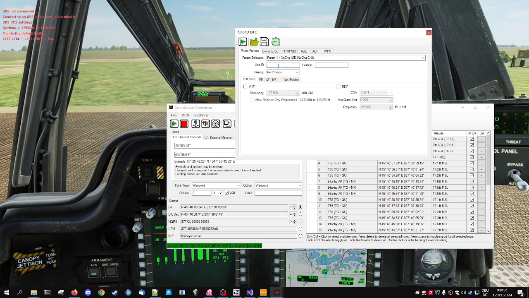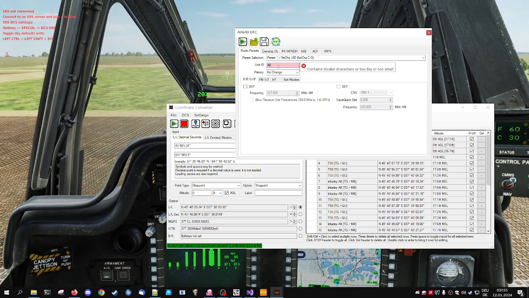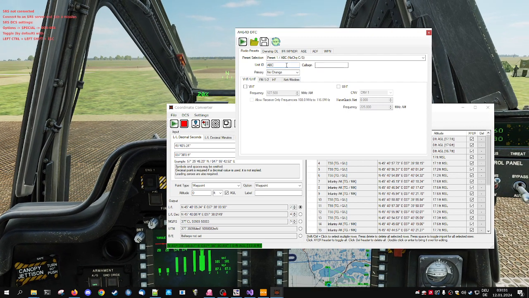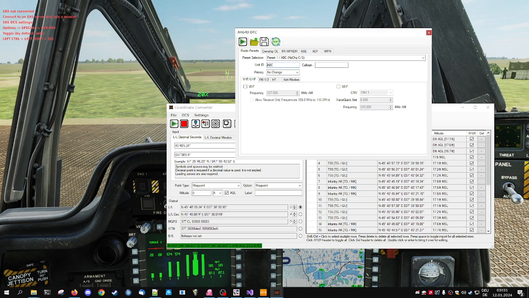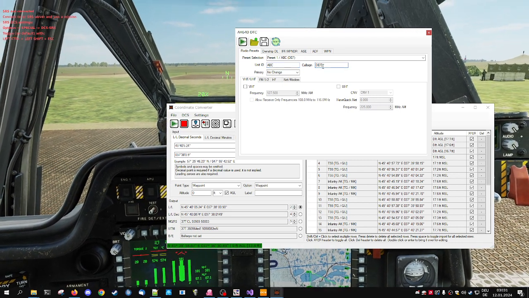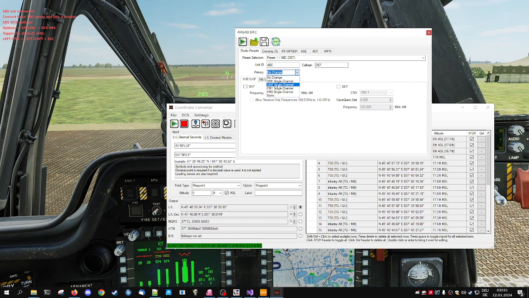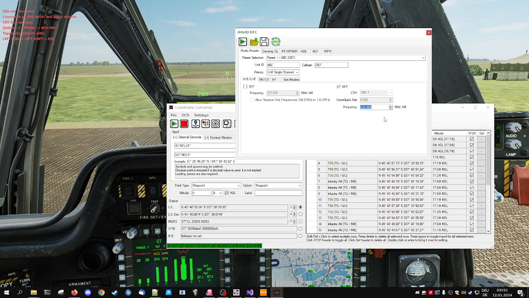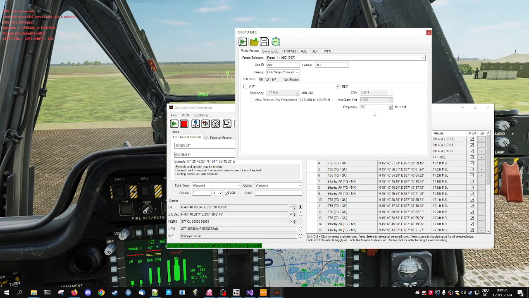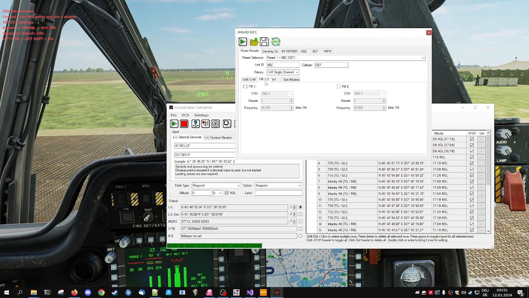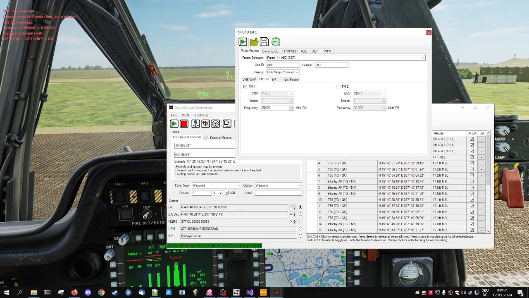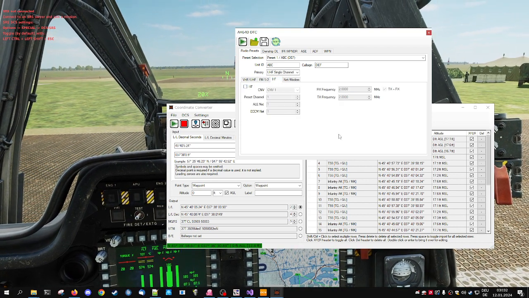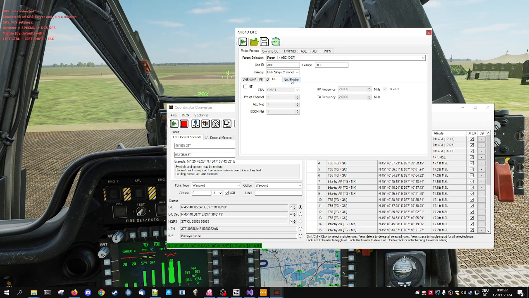I can also enter a unit ID. If it is invalid, it will color red. You get this nice text box tooltip. For unit IDs, it is minimum of 3 characters. And let's set it to, I don't know, UHF. And you can set a frequency, I don't know, 256. And why not, let's also set an FM frequency 35. HF is currently not implemented for presets in DCS, so everything is grayed out for now.